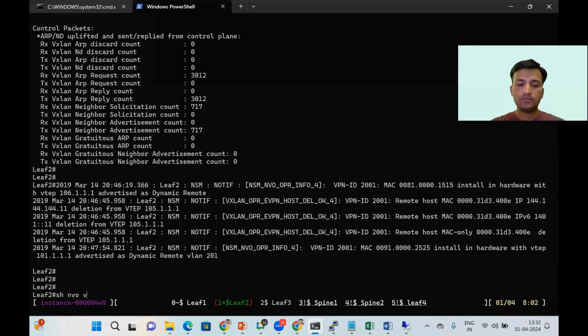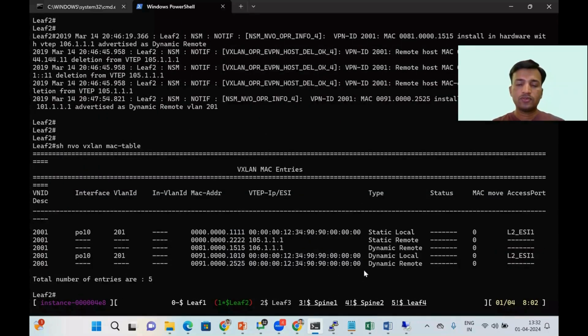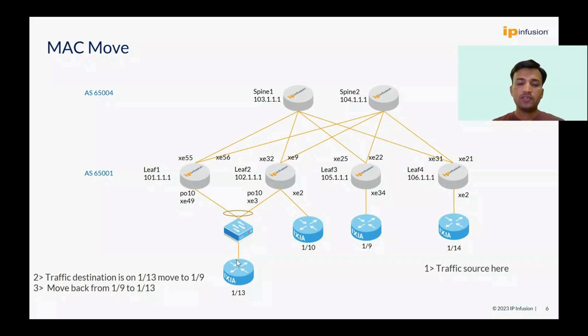In leaf 2, here it is showing as a remote. So now let us do the MAC move once to the other port. Now the traffic is coming towards 1/13. Let's move this MAC to 1/9.